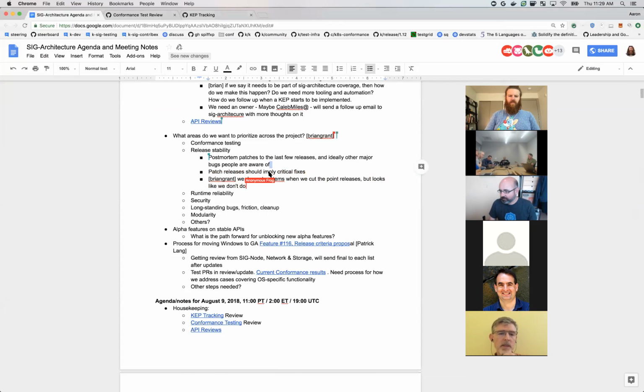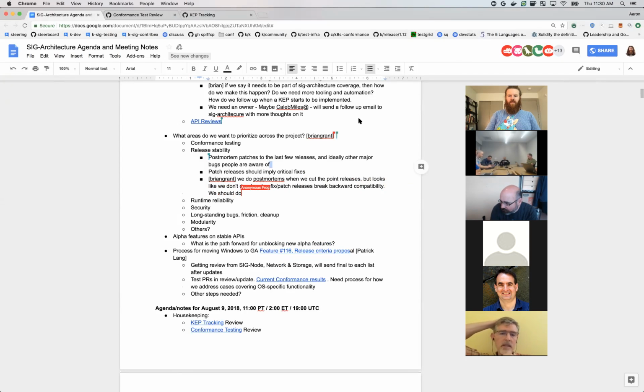That's related to something I put in the future agenda items list, which is how to move to more secure defaults without continuously breaking users. This is an issue that's come up with some of the patches that have been made. So we don't have time to discuss that now, but I do want to schedule that for a future meeting. I'm pretty sure we shouldn't be doing that in patch releases. And I'm not even sure that there's a sane way to do that in minor releases, but that's worth a discussion to see if we can figure that out.